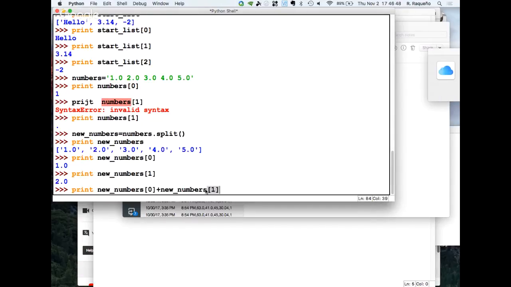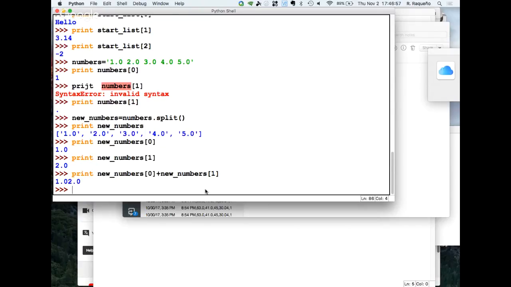Or intuitively, what would you think would happen? What's that? These are still strings. Okay. These are still strings. Again, data type is important. In order for you to get the answer that you were expecting, I would have to do the following.